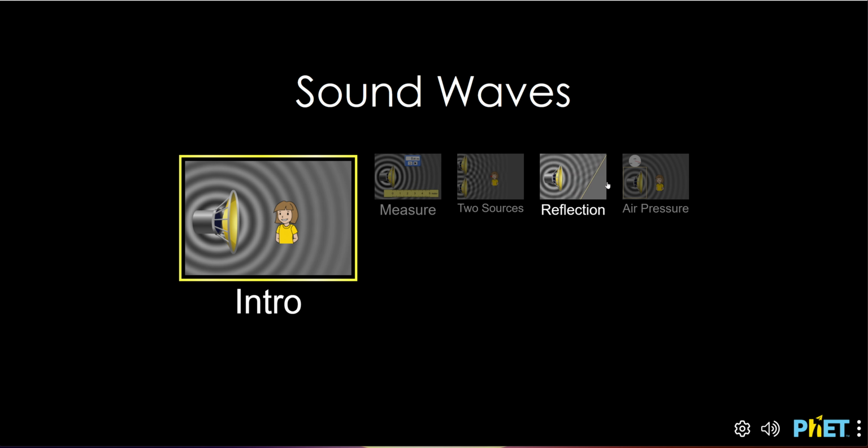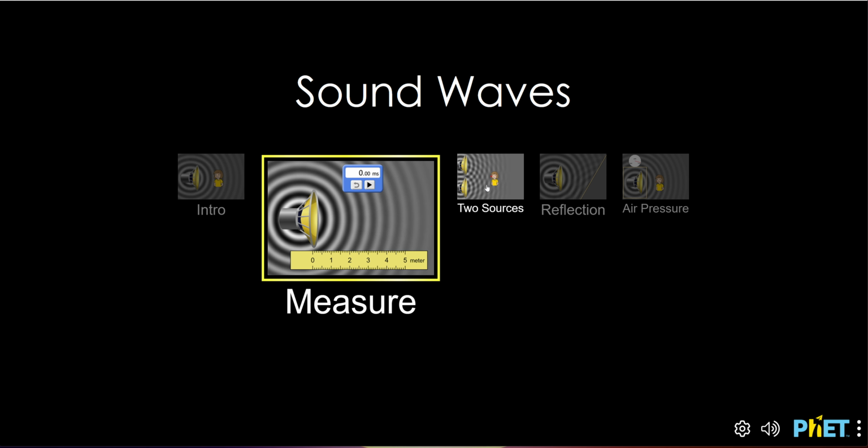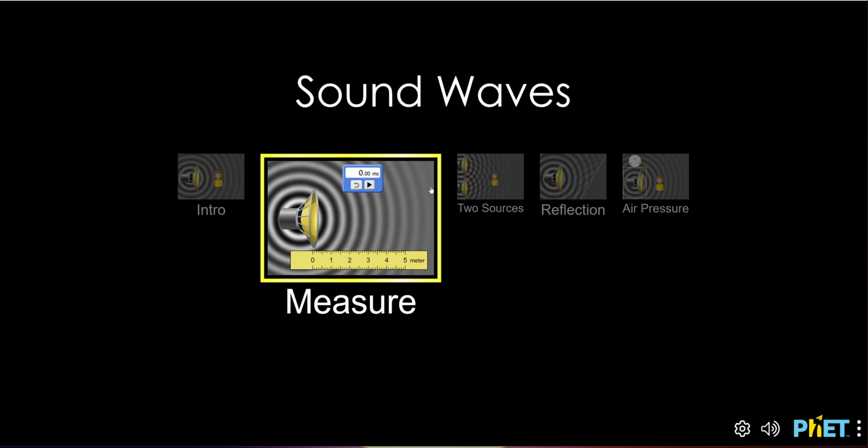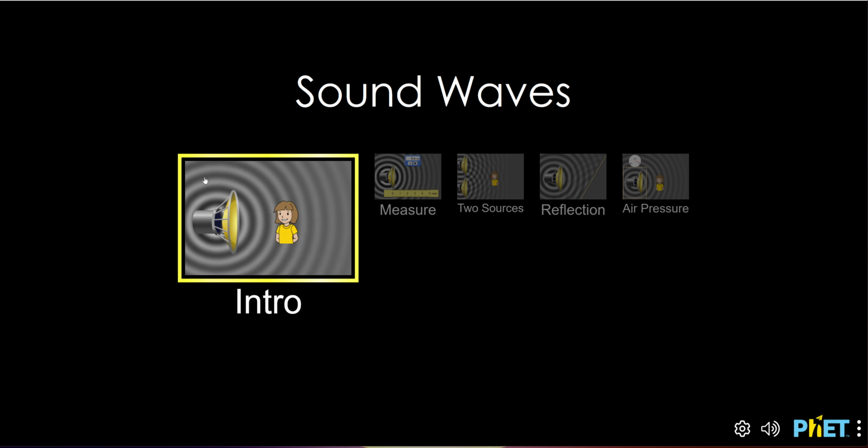Here we have a PhET model that shows you interactions for sound waves. We have a few different places that you can go, but the two locations I recommend you adventuring through for the questions that are given are intro and measure. You could go to these other three, but given the questions, these two are the best to interact with. If you're feeling adventurous, or if you feel like you're not getting a good enough understanding of what's occurring, then you could adventure down the other three.